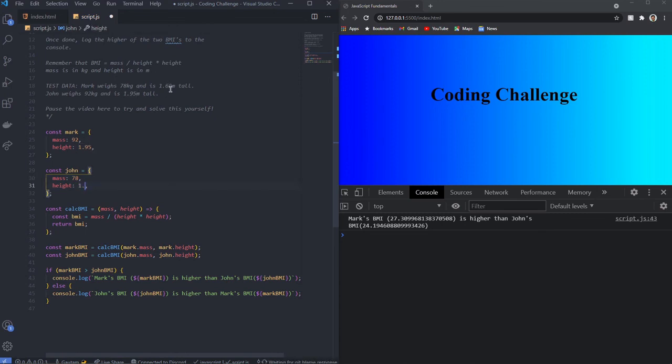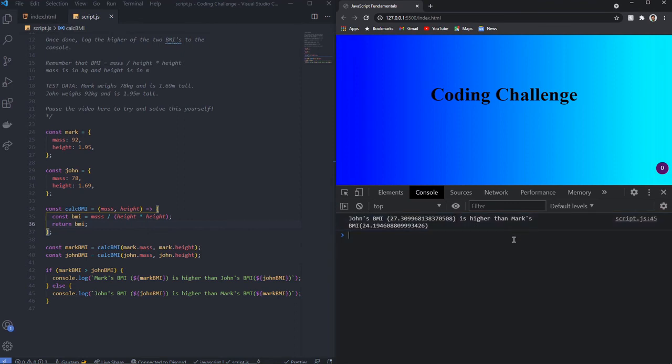John's height should be 1.69. So now ideally the output should be John's BMI, whose value is 27.309, is higher than Mark's BMI, whose value is 24.194. Let's save it and see what happens. We do get the output correctly. John's BMI, this value, is higher than Mark's BMI, which is this value.